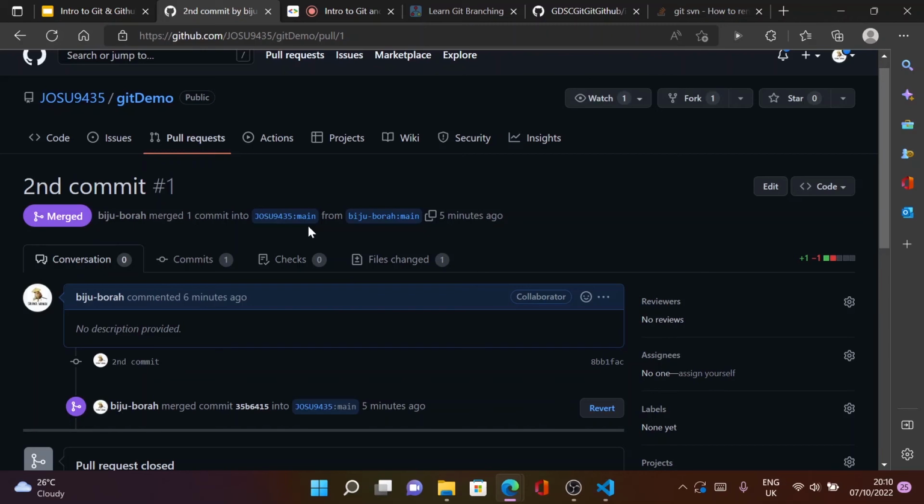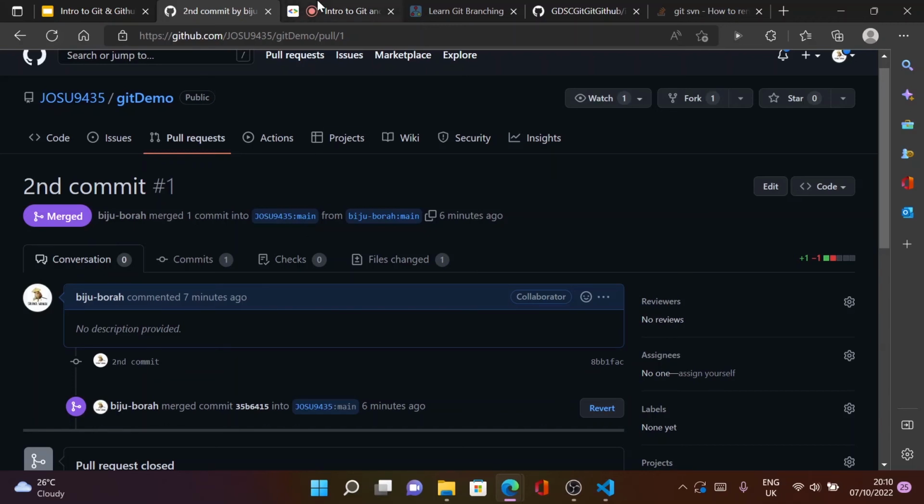For that, they will ask for the pull request, and the senior developer will check. They will go through the code, they will check the entire code to make sure that your code won't break the entire production. So they will go through your entire code and check whether the code you wrote is good or bad, and after a quick review, they will merge the code into the main branch. So that's why we generally use branching in our GitHub, and also that's why we use a pull request.